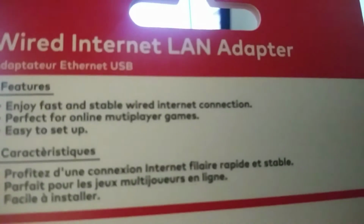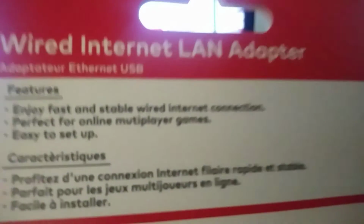Blue and the yellow, and you see the packages on the features. You can see the features are as long as you enjoy fast and stable wire connection, perfect for online multiplayer games, easy to set up. This is a setup.